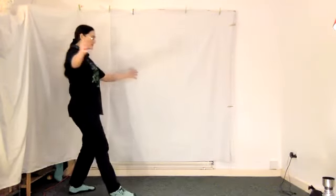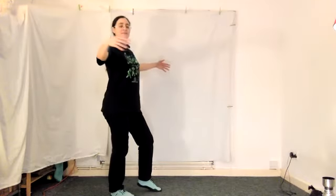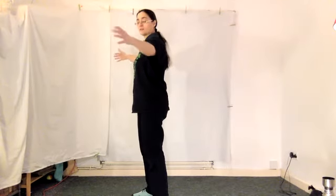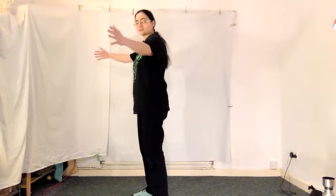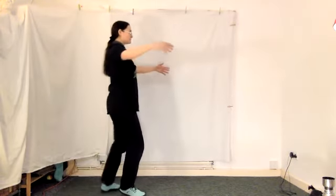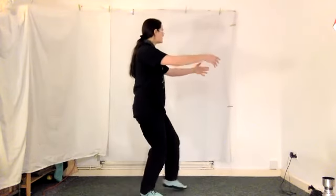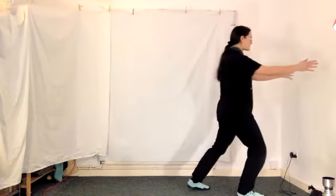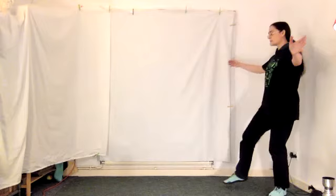Yeah, and there we go, and then we just go like this. So you want to feel the chest open, but you want your arms in front rather than at the side or behind. Too much, just right. There we go. Because then you maximise this opening feeling in the chest. This bit reminds me a bit of Christopher Plummer, when she's on the hill singing, you know. Yeah, here we go. And then I've run out of wall, so we'll do another one, and then we'll have another look.